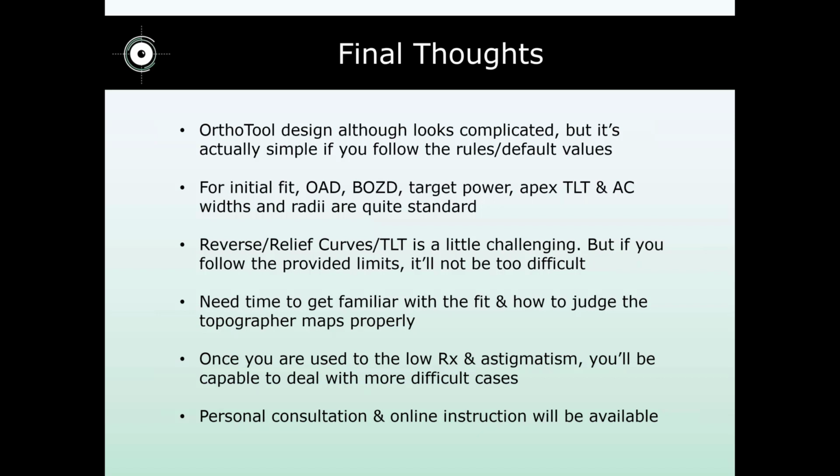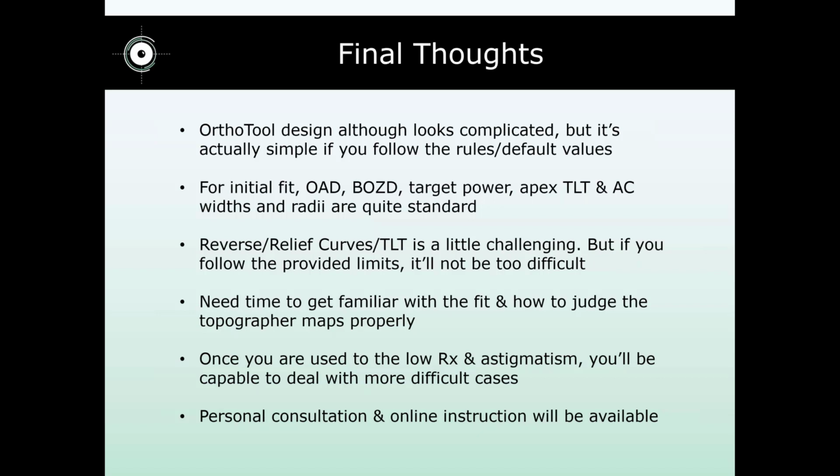The reverse and relief curve TLT is a little challenging, but if you follow the provided limit, it will not be too difficult. You need time to get familiar with the fit and how to judge the topography and map properly.